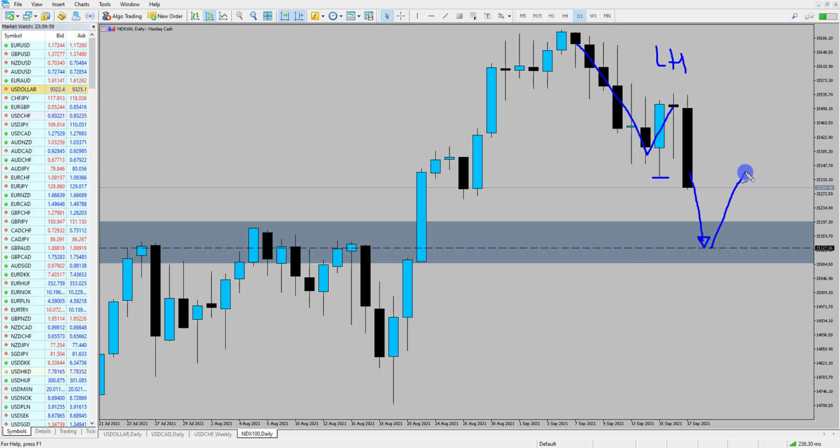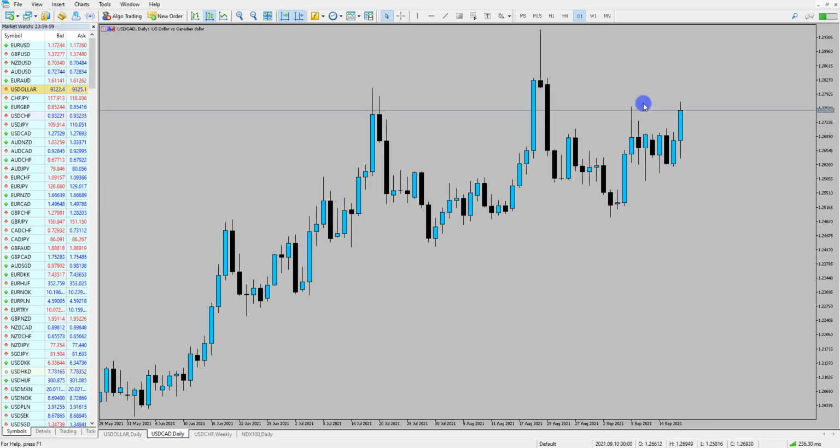When price gets there, we'll likely see a bit of a pullback, either a retracement and a breakout, or a continuation to the downside. One of those things we're going to have to identify and wait for. But if the stock market should continue to fall next week, we should continue to see the dollar strengthen and risk currencies hurt. And one of the risk currencies that I'm looking at is dollar CAD.